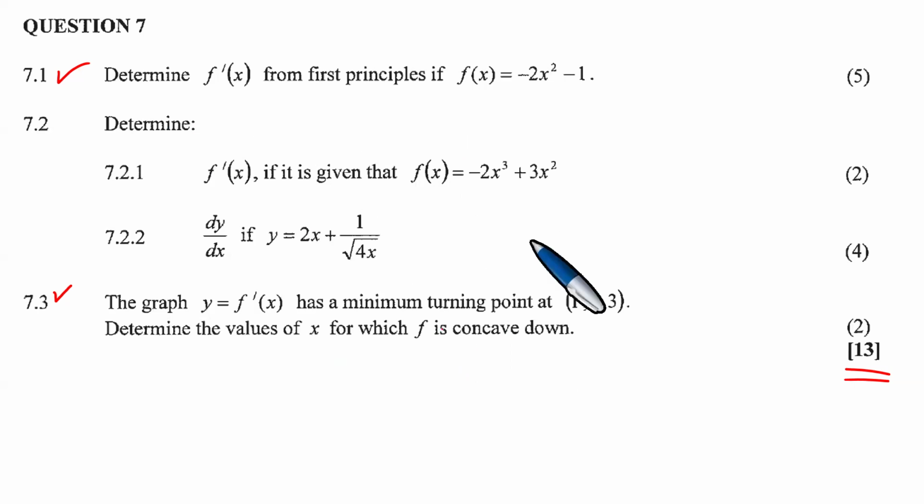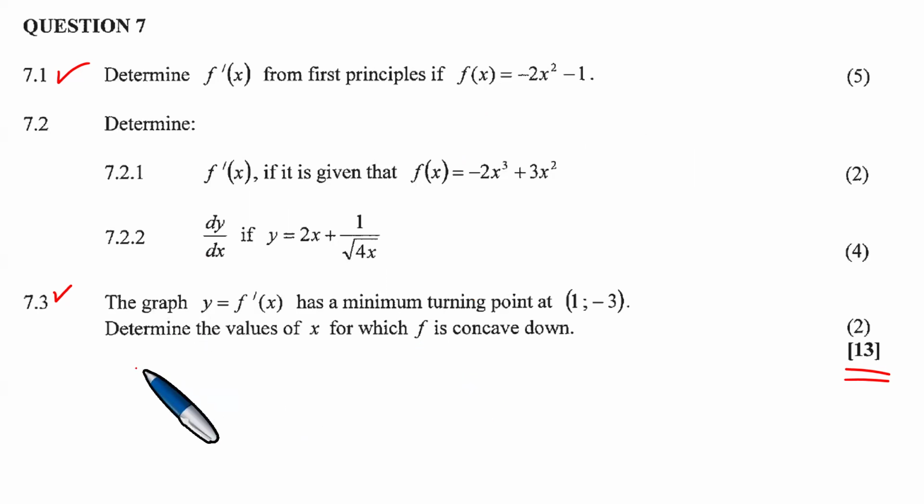Yeah, but that's fine because I'm just testing you. You'll forgive me. I test you because you're alone here. There's nobody else except me and you. But what you need to realize is that 7.3 has nothing to do with the questions above. It is not connected to any of those. It is a question on its own.